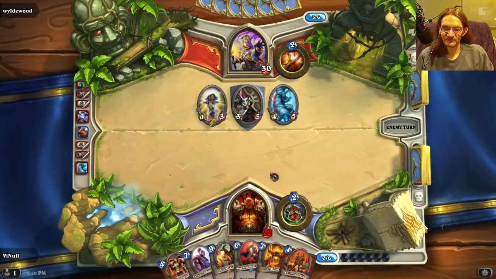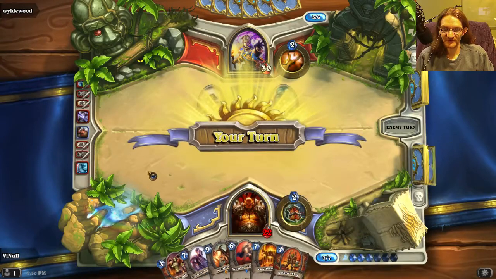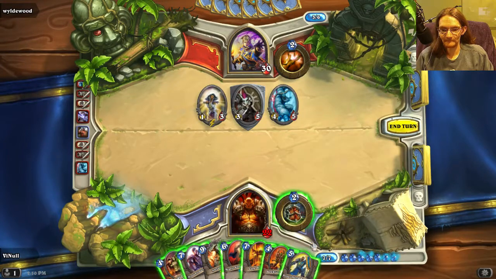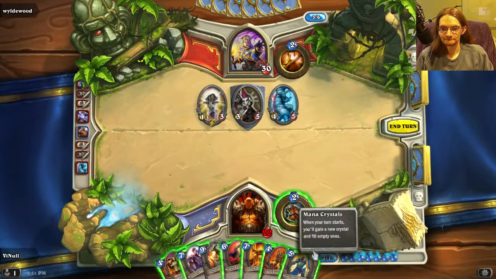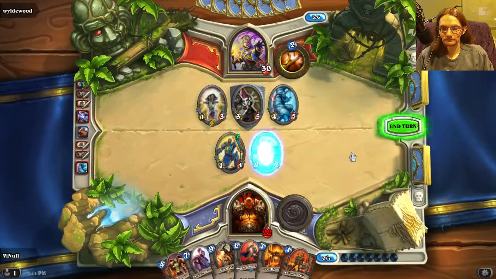Going out the Core Hound next, might get rid of the other Shadow Word Death. This one is good because you can't damage it, and that might be our play. The Stormwind Champion, there's no other minions to buff. Alright. Attend me. Ready, sir.